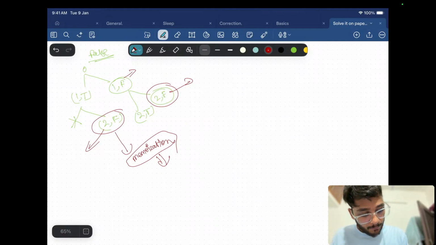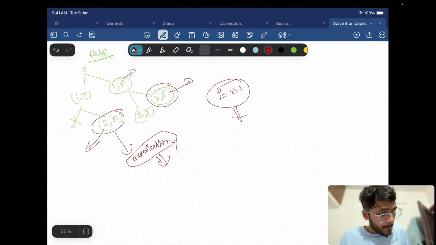So I will start from here. And what could be the last value? Suppose you are at the end, i equals n minus 1. We need to find out the base condition, right?